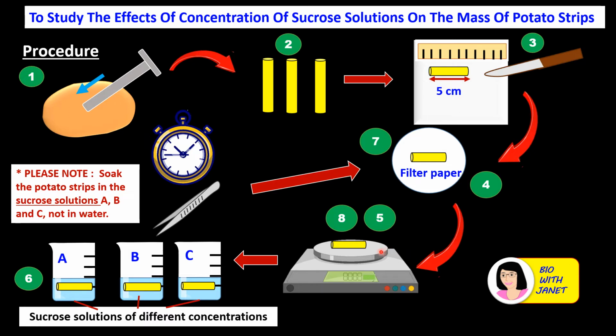Okay, so the important thing here is don't confuse the 3 potato strips. Don't confuse the initial and final mass of the 3 potato strips. For potato strip in beaker A, you should record it in the corresponding column for sucrose solution A. And don't mix up with sucrose solution B and C. Okay? So what I mean is that do the experiment systematically and record each value of the mass of potato strip one at a time. Okay? After you have weighed them.